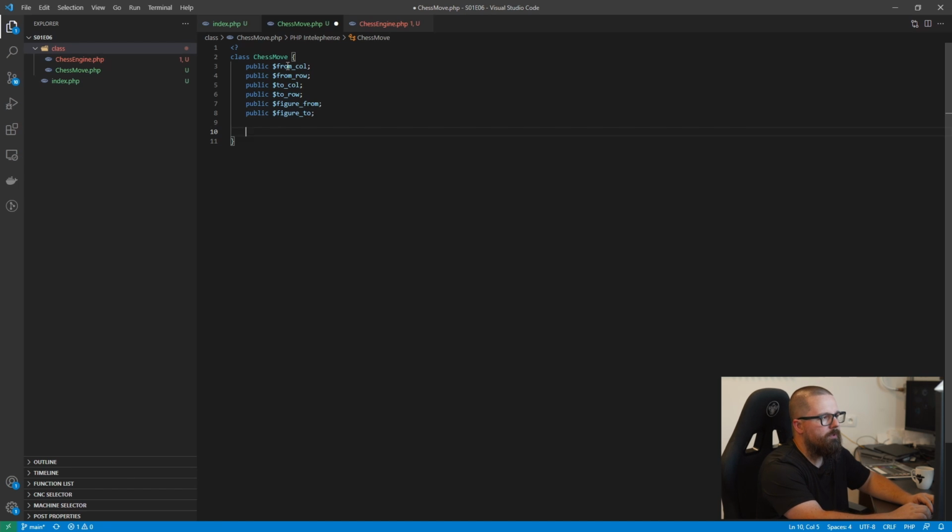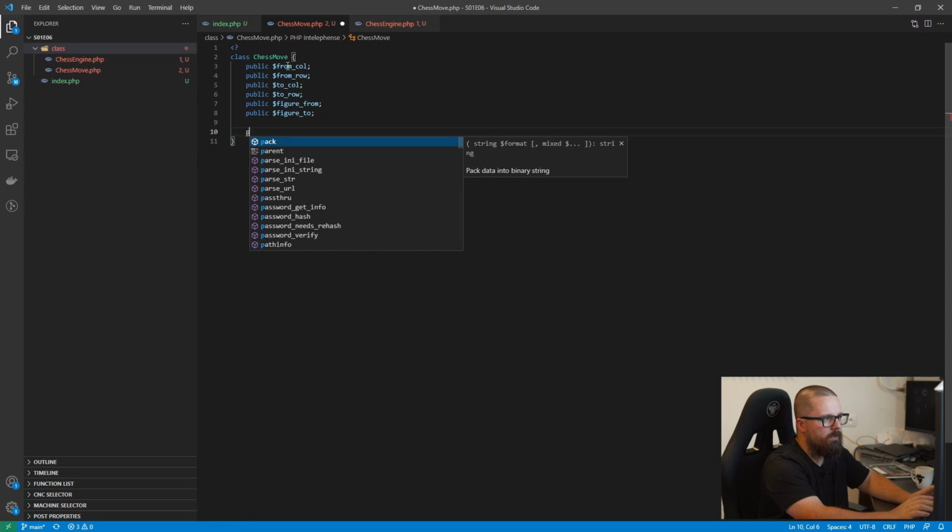All the properties are public because there will be no extra constraints about this, and maybe we will add some helpers to this object, but in general, it is a data class. So we will create a constructor to make this initialization a little bit easier.